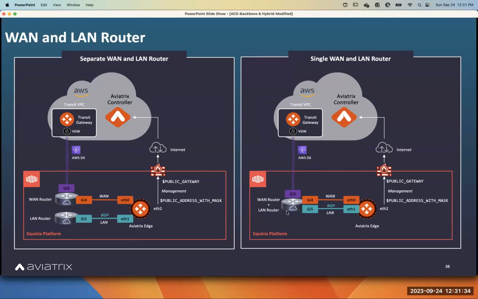Or maybe in some deployments, you have a single router which is doing both functions, WAN plus LAN function. We'll just connect both Ether 0 and Ether 1 interfaces to the same router. Ether 0 will have the default route towards the WAN router, and once the traffic reaches the WAN router, the router can route that traffic onward. And same thing with Ether 1, it is providing the LAN connectivity. So these two deployment models are there based on your own deployment architecture.